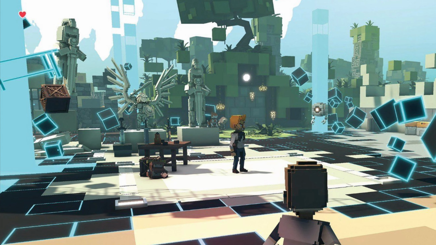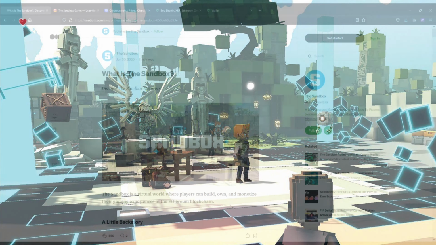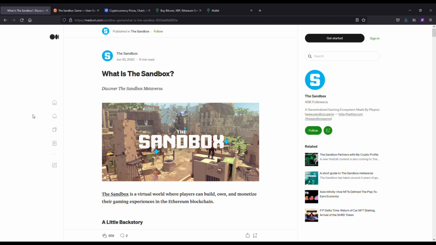So does the Sandbox cryptocurrency have the potential to do a 50x price increase? That is the question. Well, I'm going to be talking about this coin, what it is, where I see it going, and where you can currently buy it. Now, I've got an article pulled up here on medium.com. I'll link to it in the description if you want to check it out.